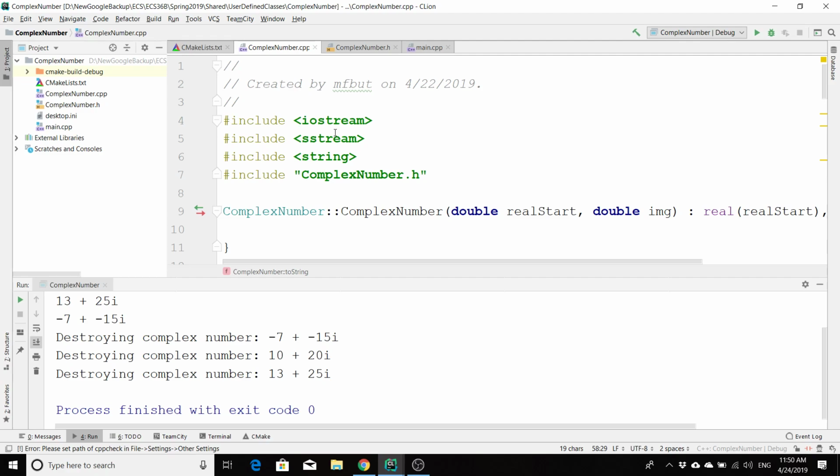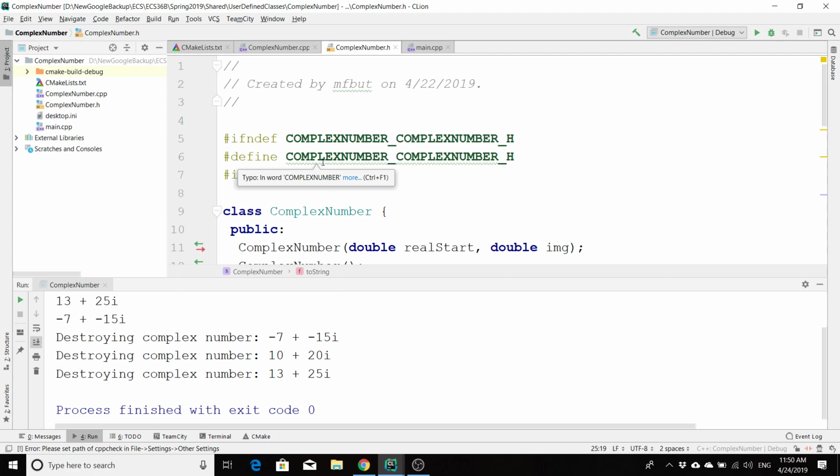There are no guards on the CPP files, but there would be guards inside of all of these header files as well. The reason this one isn't technically needed is because remember, include does a copy and paste. So it would copy and paste the pound include for string in there, but I just like to do it for safety reasons. I will see you guys all tonight, and we'll continue working on this stuff.